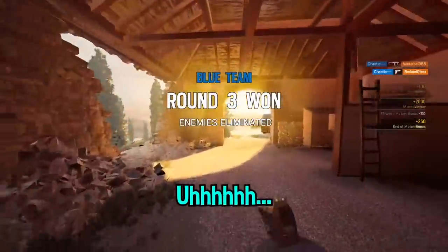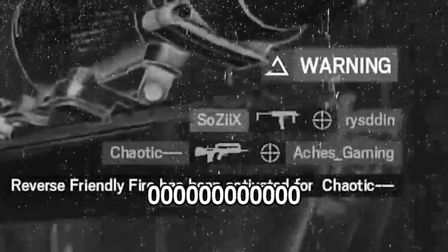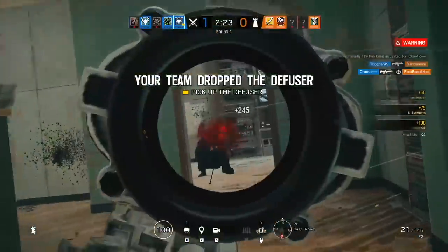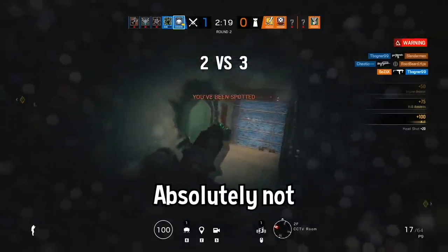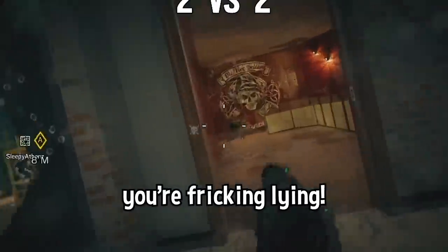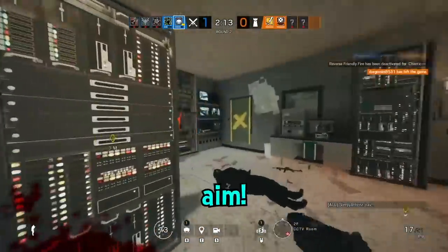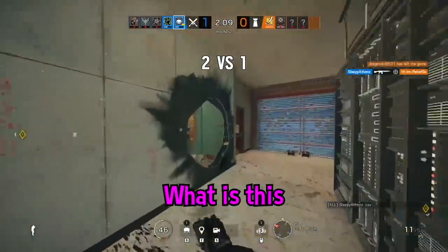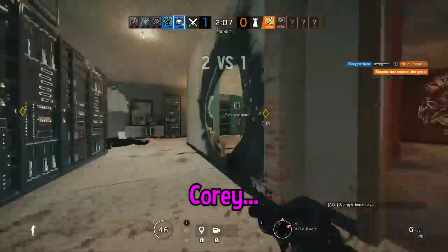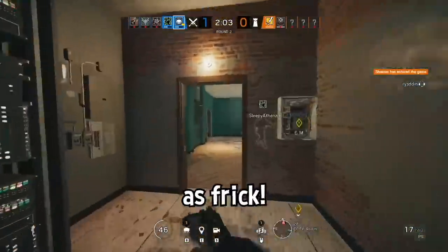Did you just? Oh god, there's two in this room. You just can't get into it because they would never understand. Let me see. Was that intentional? Absolutely not. And if you say otherwise, you're fucking lying. Cory, what the fuck are you supposed to aim? What is this aim? Cory, stop! Aiming is overrated as fuck.